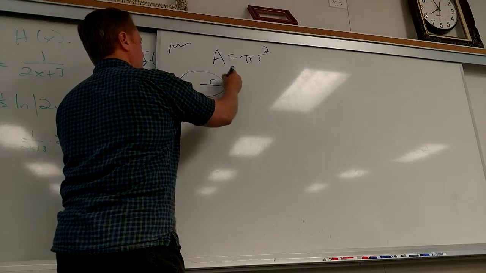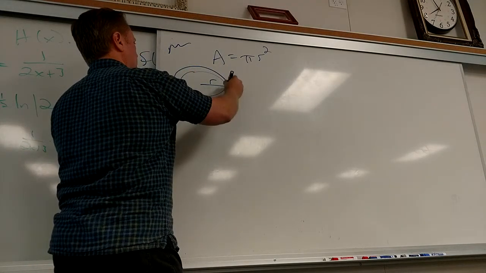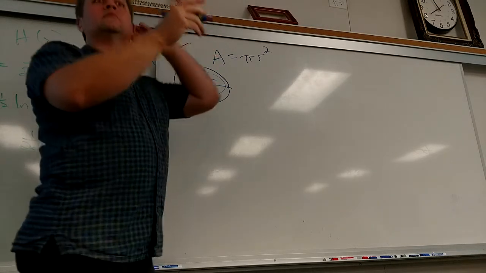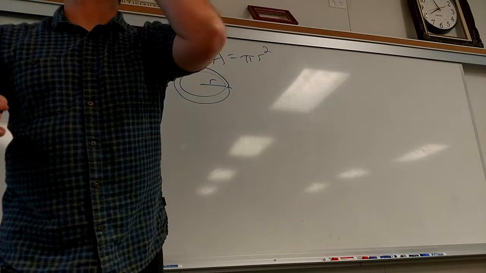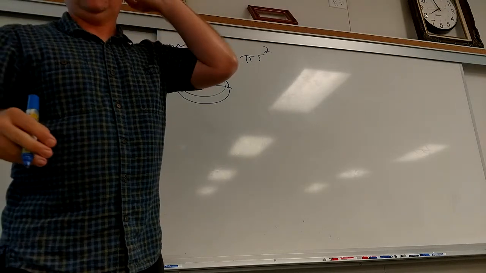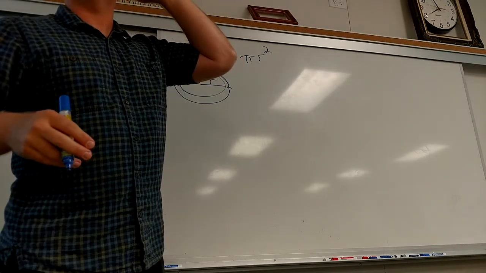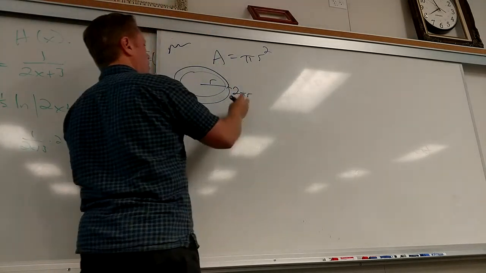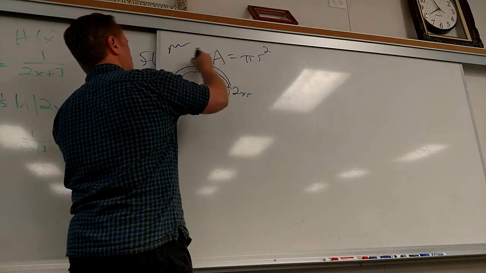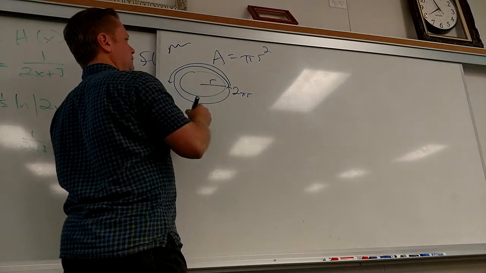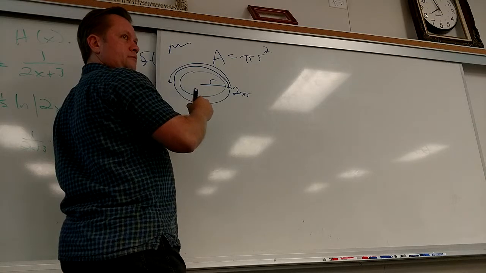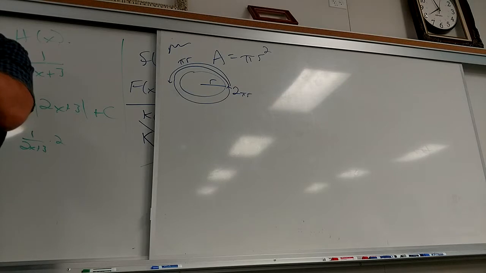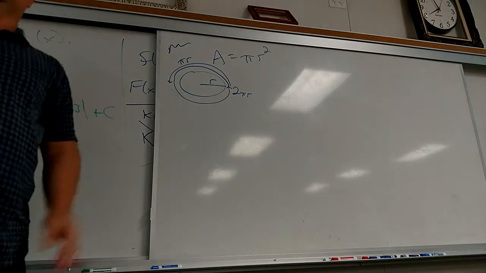Can somebody tell me how far this is? How far is that? That's the circumference. And what's that? 2 pi r. I think I heard that earlier, but I just want to make sure. 2 pi r all the way around. So how far is it, this much? Halfway would be pi r. I love it. Okay, stay with me. Nothing amazing there. I'm using circumference.